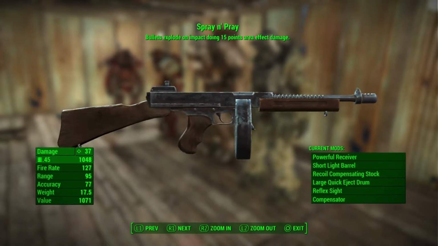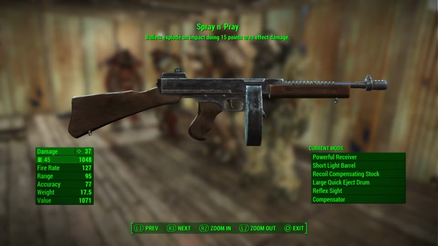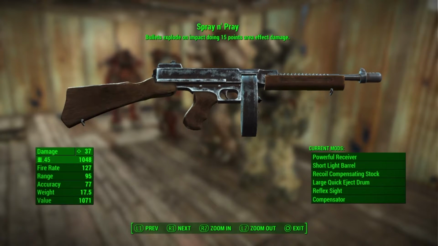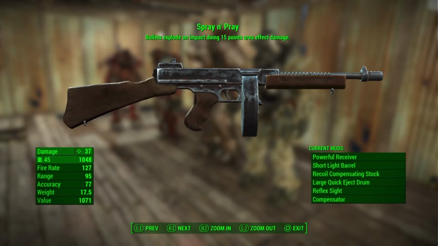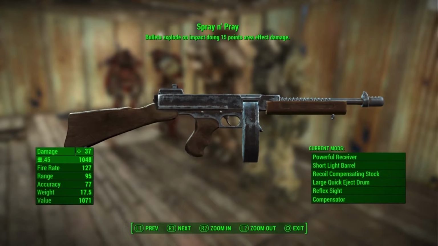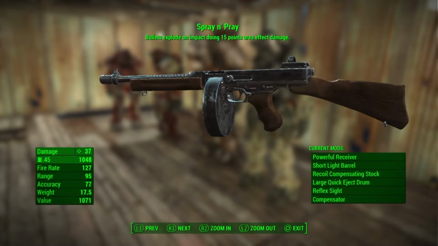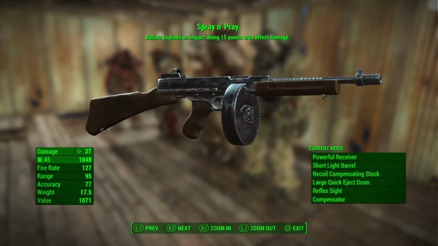Spray and pray has saved my life more than I can count. It's not that powerful by itself. As you can see, it says 37 damage. However, it says bullets explode on impact, doing 15 points area effect damage, which means this basically shoots very small grenades, but it's still very helpful against larger enemies like super mutants, also Mirelurks and stuff like that.